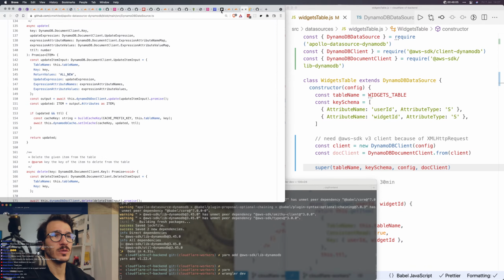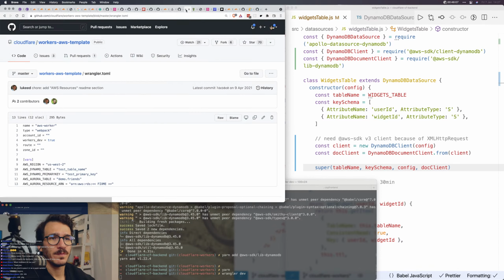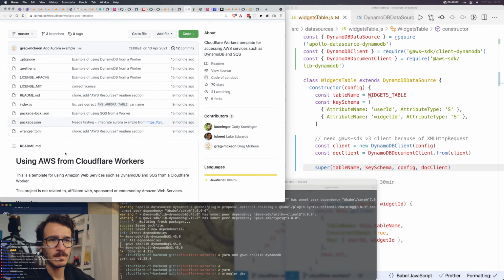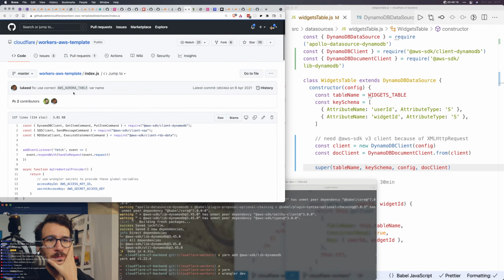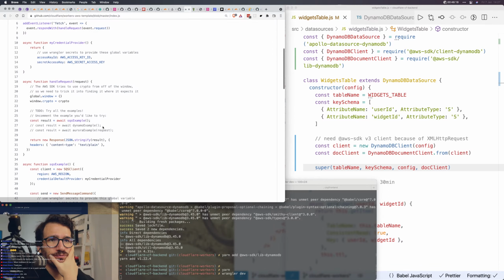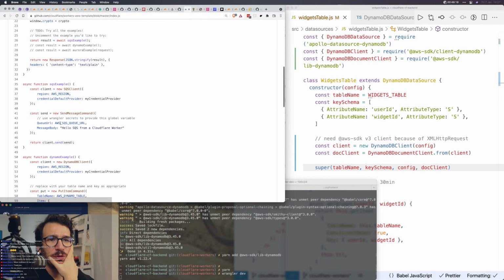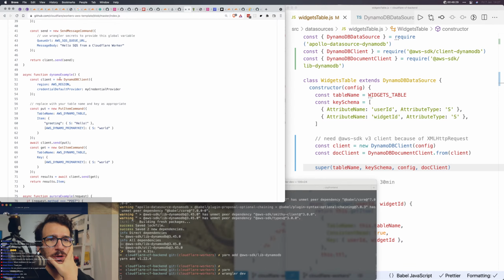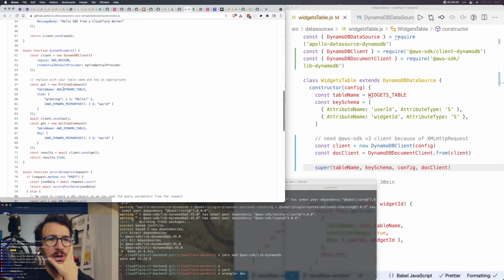See how is Luke doing it. He usually has good APIs. Okay, handle request. Yes, yes, yes. Dynamo example, DynamoDB client.